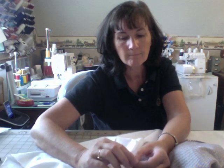Since both the fabrics I'm using today are a poly cotton blend, I'm not going to wash it before I lay out my pattern pieces. If I was using cotton, I would wash it first and I would press it so that all the shrinkage is taken up, because you don't want to do all this work on making a bishop dress, wash it, and then have it not fit. So it's important to wash those cottons first, and the cotton poly blends, it's up to you. I don't usually do it, but if you want to, you can. So with that said, I'm now going to lay out my pattern pieces.